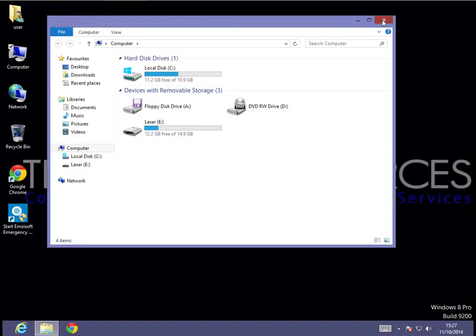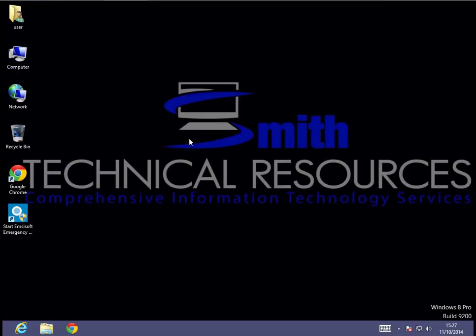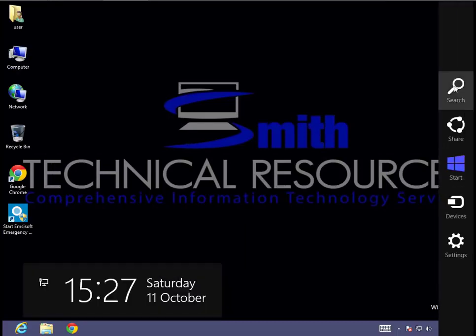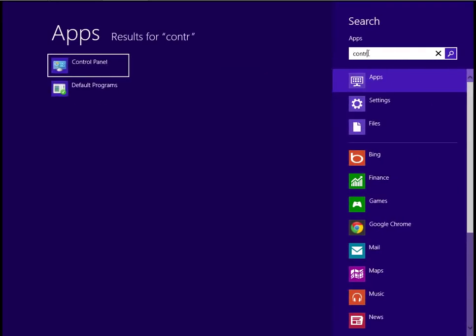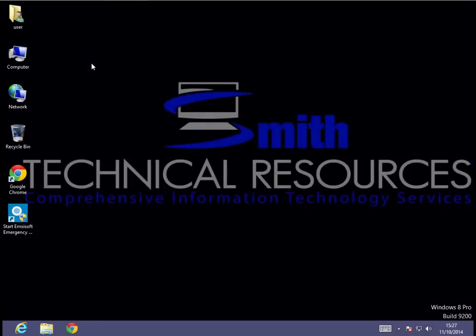we're going to need to go to the Control Panel. Now, this is a Windows 8 system, so I'm going to use the Charms bar. If you are using Windows 7, you're just going to go to the lower right and click on the Orb and then Control Panel. I'm going to click on Search since I'm using Windows 8. Type in control or a portion of it and then click on Control Panel in the left.